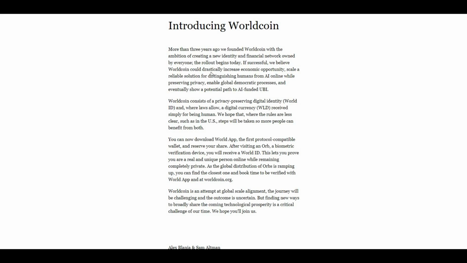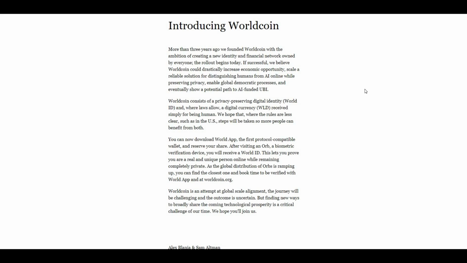So to verify your Worldcoin account, basically you need to visit an orb. They call them orbs. So what you need to do is download the Worldcoin app. You then create an account. You verify yourself, put an email address on it and so on. And then you have to schedule a time to be verified at an orb. Then you visit the orb and you basically scan your iris. So the way it identifies the individual is purely from the iris, which is pretty cool.